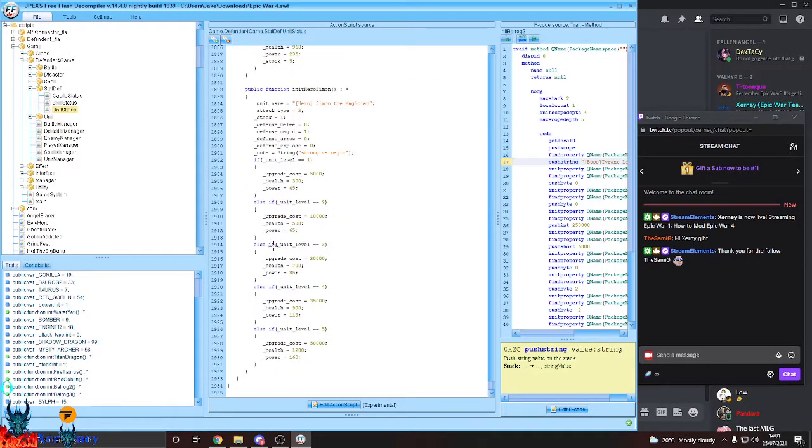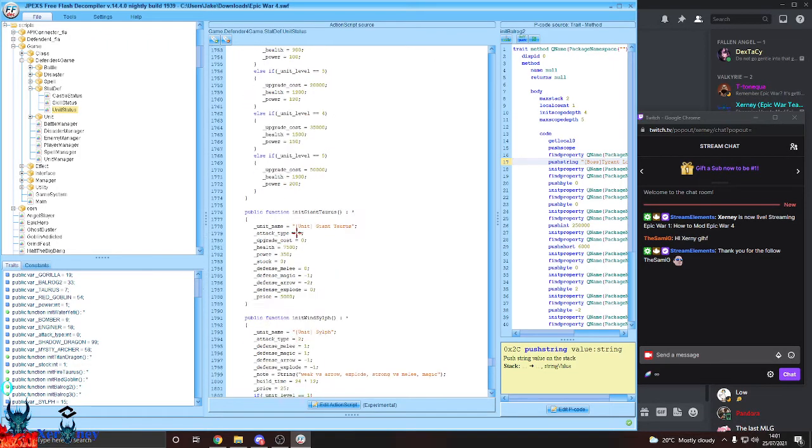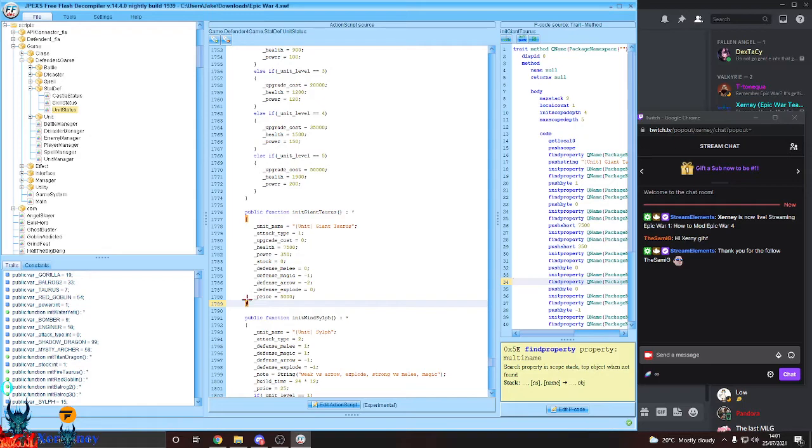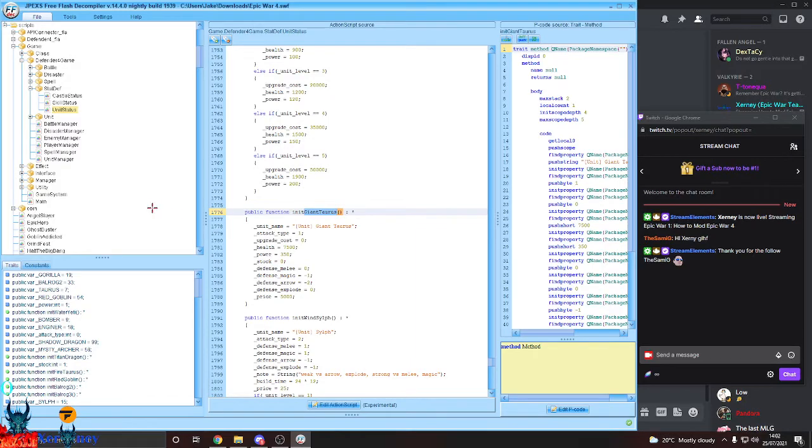Now, here's another thing. You can also add units. If I take the giant tortoise here, you copy this whole thing, go down to this bracket here and put a space. To do a space, you click enter, and you paste it. You'll get another one of these. Then you can change these. This is very important, this part right here. Change this. But I'll go over how to actually add a new unit in a second. I'll go through everything else first.